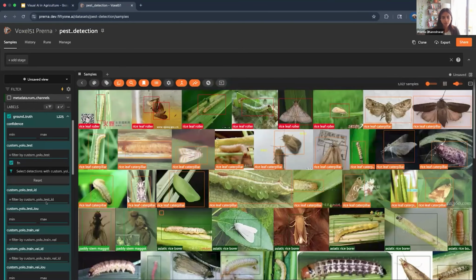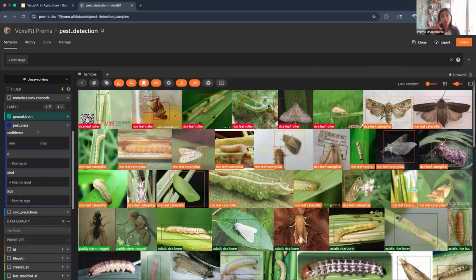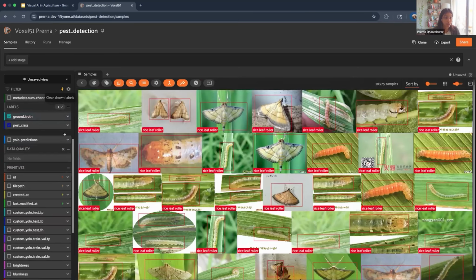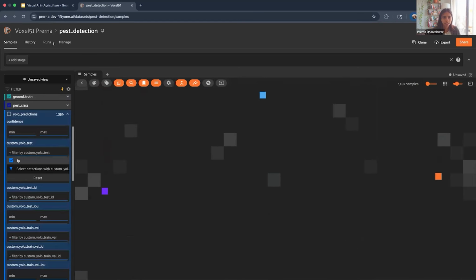So you'll see false negatives and true positives are labeled on the ground truth label field, and then on the predictions label field, you'll have the false positives labeled as well. So I'm able to also filter by that here. So I can add, oh, sorry, not best class, under YOLO predictions. I'm able to look at my false positives also. You can also start doing pretty interesting things, like looking at your high confidence false positives to see where your model is overly confident for some reason and do more failure mode analysis there.